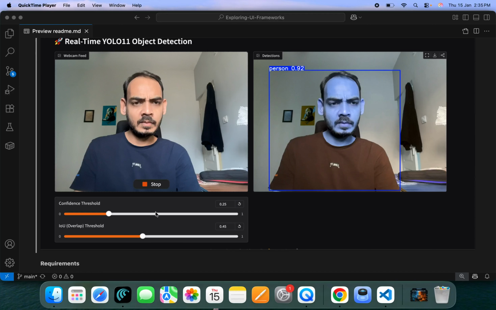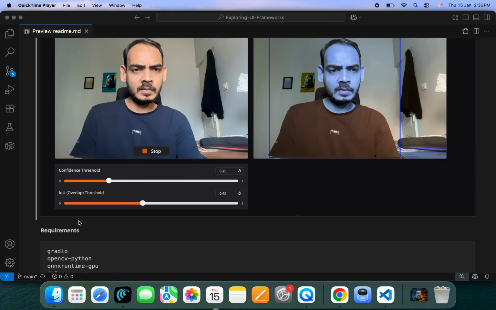For example, your model is capable of detecting many objects with some confidence score. When you set the threshold to around 0.25, any objects below 0.25 will not get detected, and all the objects which have a confidence score greater than 0.25 will get detected by the model. Similarly for IOU as well.